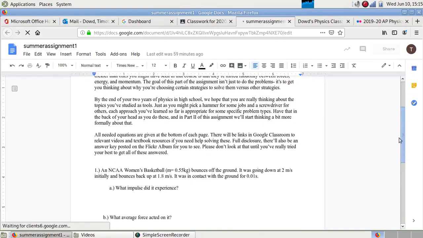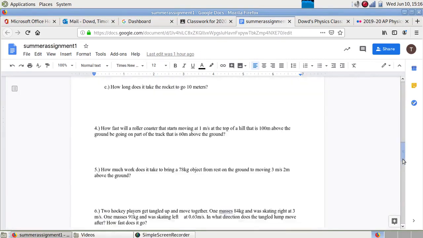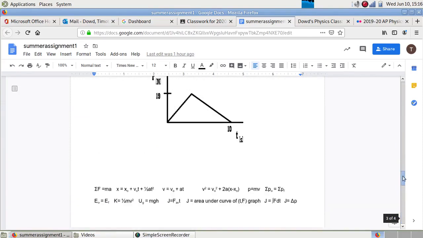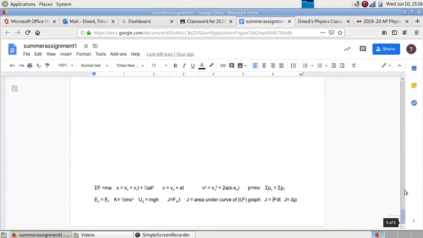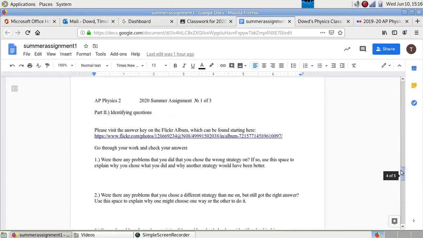I've just thrown a bunch of problems at you here, and I've given you all the relevant equations that you might need to solve it. And I'd like you to start by just going through these problems and doing the best you can to solve them. Now, I don't want there to be too much stress over these. I am going to give you an answer key to them, so you'll be able to check and see what you know and what you need more work on. But it's really just to get you used to the idea that you pick different strategies for different problems, which I know you did in your first year course. So it's kind of getting us back there.